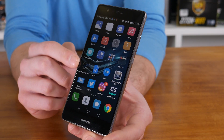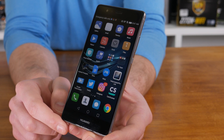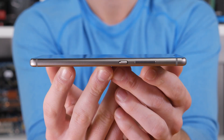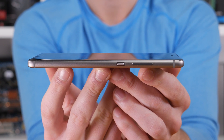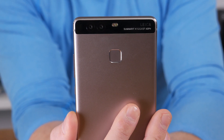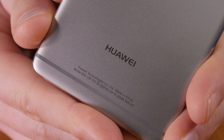The screen is 5.2 inches and leaves a very thin bezel either side, adding to the premium look and feel. At the rear, a black band houses the dual Leica cameras, which themselves don't protrude from the rear of the phone. This means at its thickest the phone measures 6.95 millimeters, making it thinner than the iPhone 6s and very comfortable to hold. The fingerprint scanner is at the back middle, which I found convenient and very reliable, as well as the Huawei logo down the bottom.